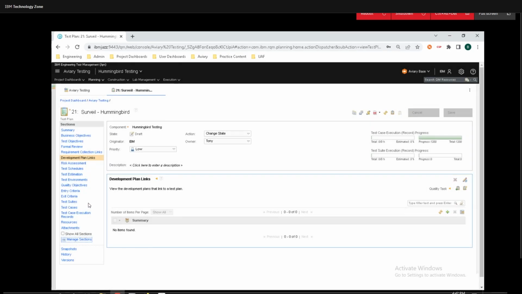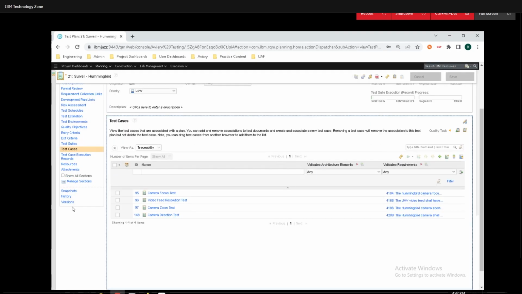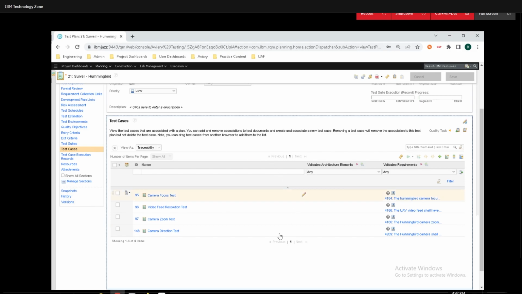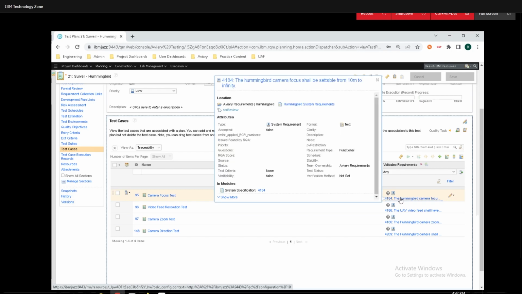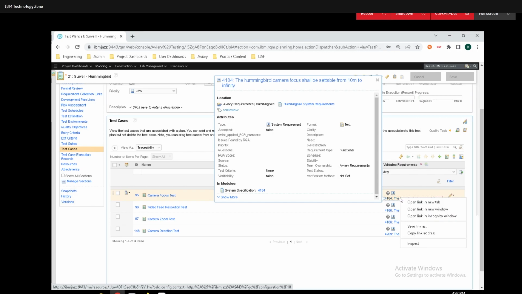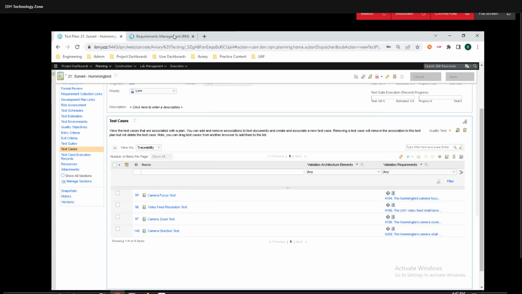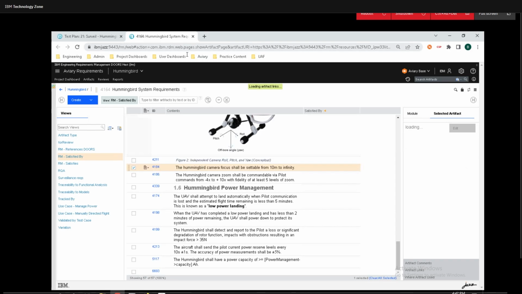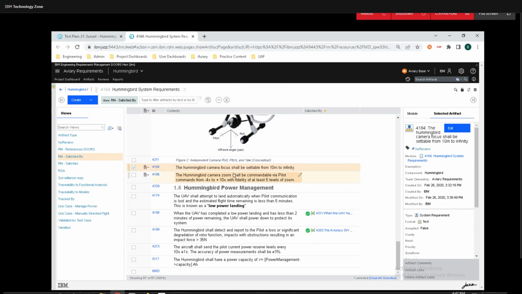So I'm going to hop down into two sections down here. First, we can take a look at some test cases, and we can see that, hey, the test cases are connected up to something else. When I mouse over that, we have this window within a window, a rich hover, appear. And this shows that this test case is connected up to our requirements. What I can easily do is open it up in a new tab, and we'll be taken directly to the requirement that this test case is associated with.